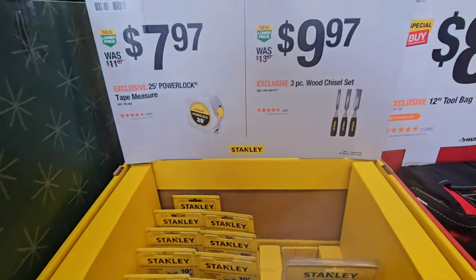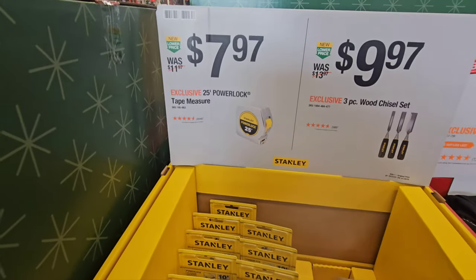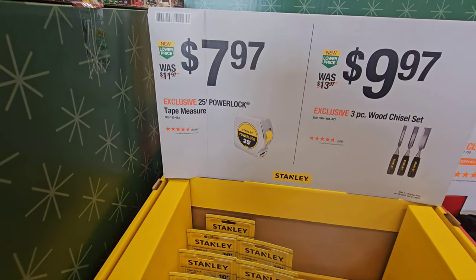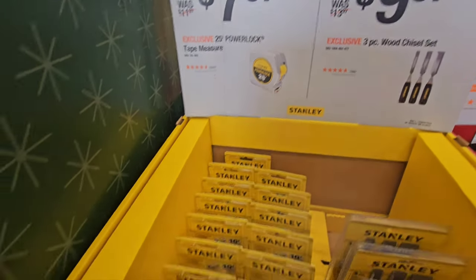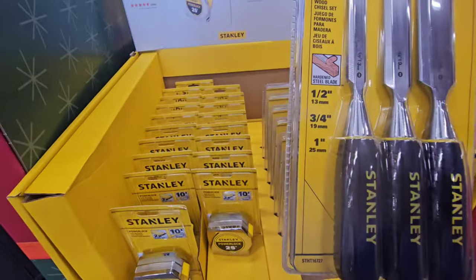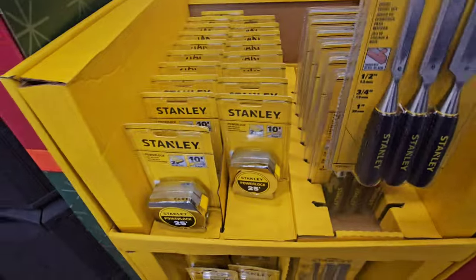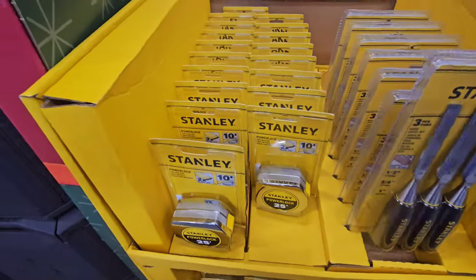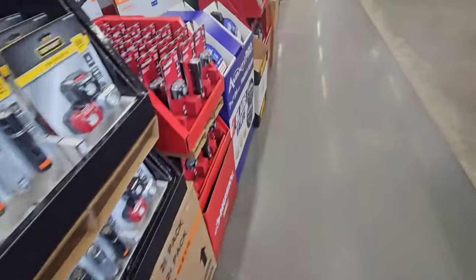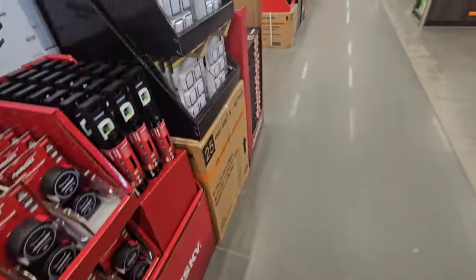And over here we have a three-piece wood chisel set for $9.97, and your standard PowerLock by Stanley, 25-footer. So you have the half inch, 3/4, and 1 inch, basic stuff. So let's move on to the next.